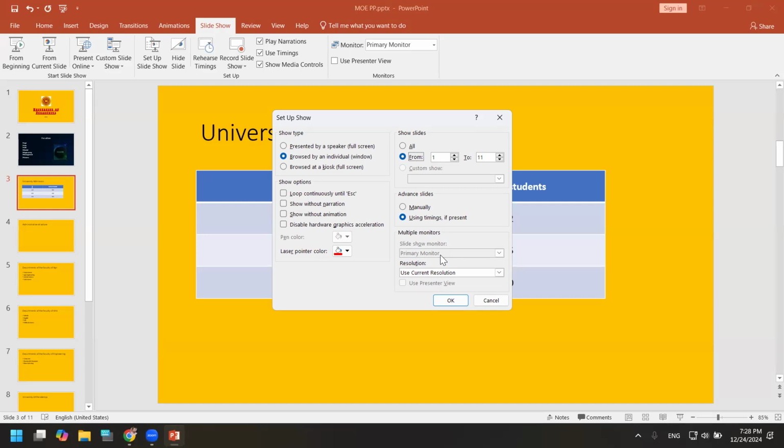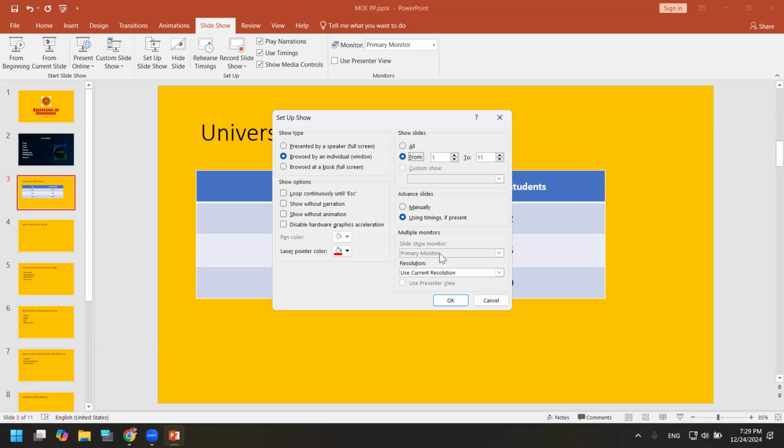So from here, you can select what is the display device that you want to display the presentation, right? By default, the primary monitor is the monitor attached to your computer. And if another display device is attached to your computer by using those extra display ports, it will be identified as a secondary display device, right?